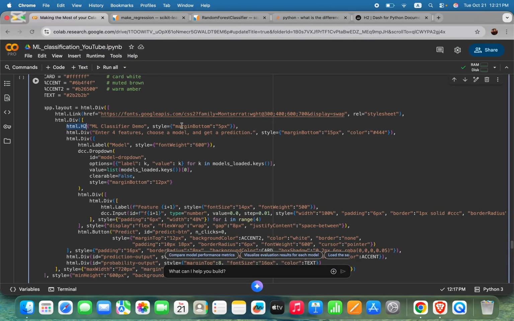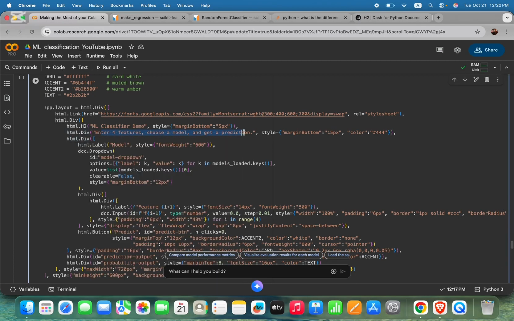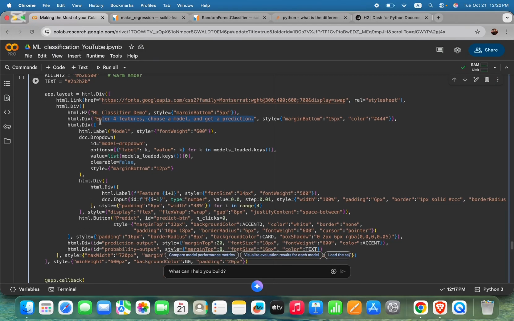In this case, the previously set style for margin bottom will be overwritten to 5 pixels, for example. And in the same layout, which is a div, we add another div that displays this text: enter 4 features, choose a model, and get a prediction.